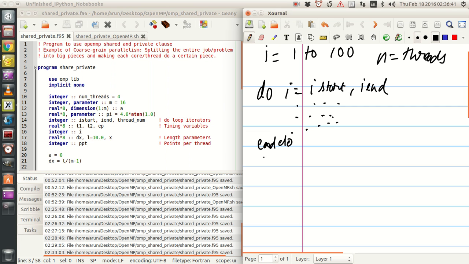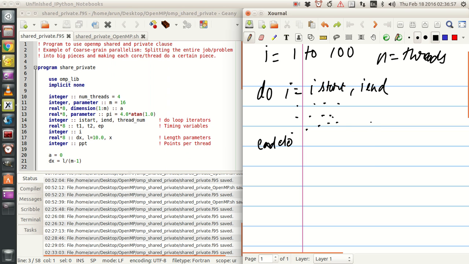But when you do this, each thread does the same instruction, but when doing the same instruction they'll be working on one chunk of the problem.